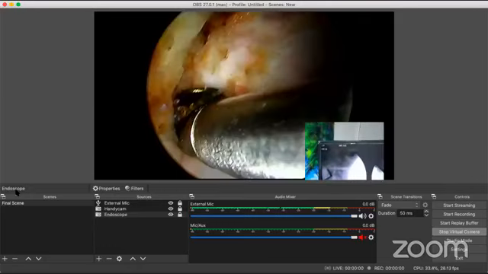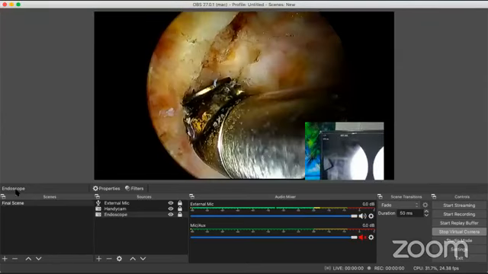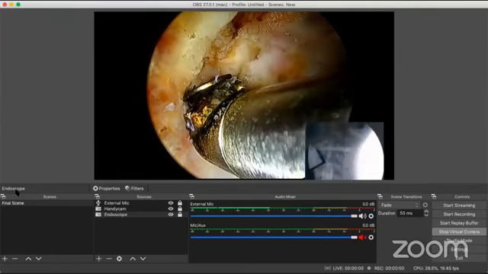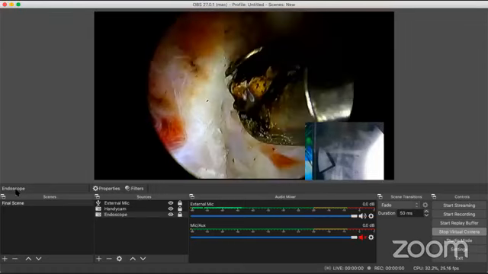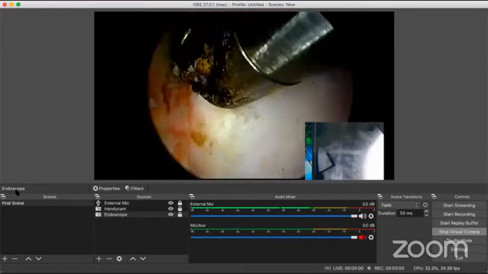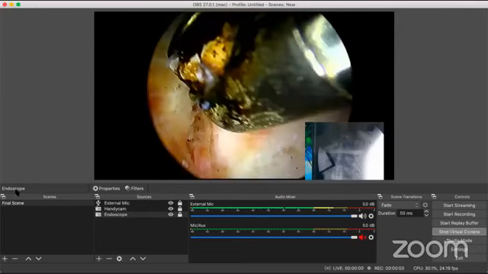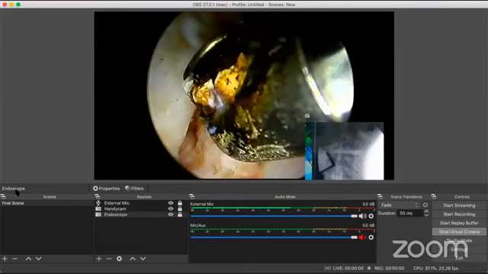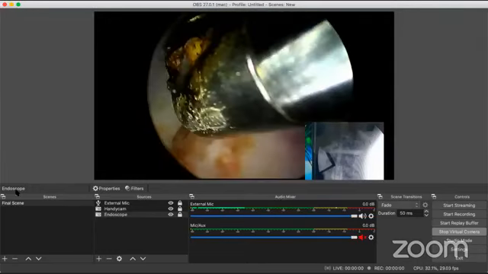So anything beyond the V point is a facet. So take the machine a little back, please, guys. Okay, now as I come down, this is the facet joint. Now, how much of the facet should I remove so that my root is free? That is a point of discussion. We will come to that slowly. Fire, please, blue. I don't want any tissue tags troubling me when I'm burring.